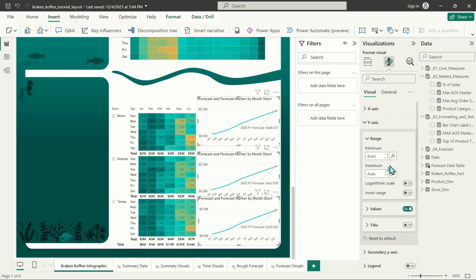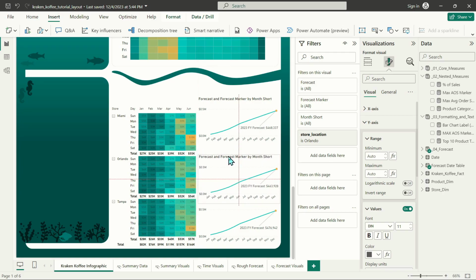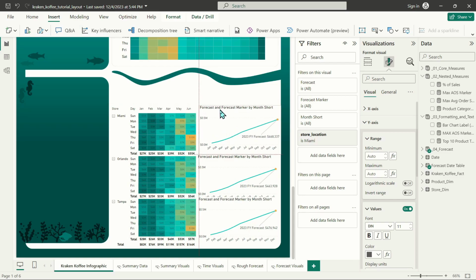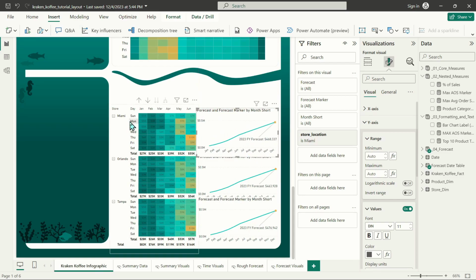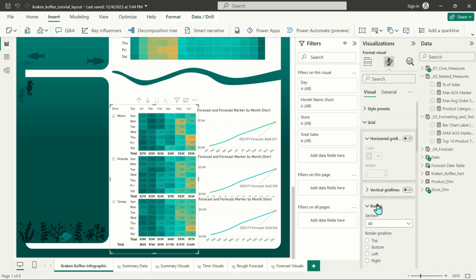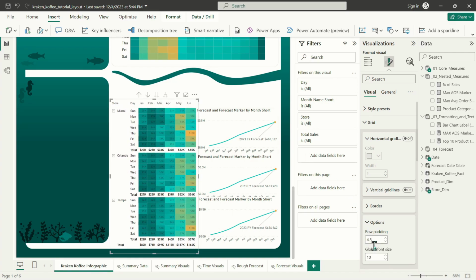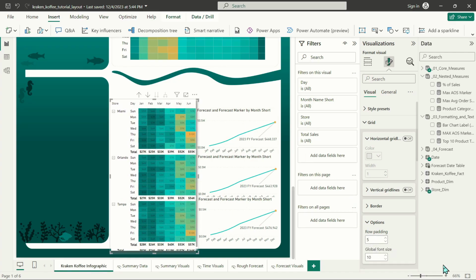See how that works. For y-axis, 13 is definitely more than we need. Let's try 11. Already I'm starting to make up some ground here. I think we're going to have quite a bit of room here at the top, so let's go to our grid settings again. Let's see if 4.5 gets me to where I want to be. Might even try getting away with 5.